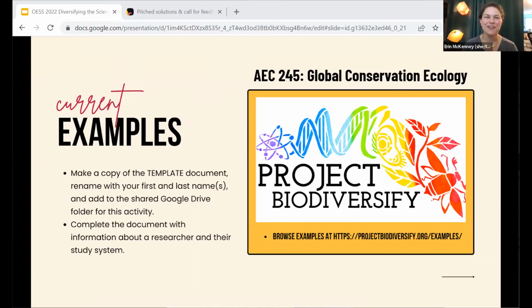So in my personal efforts to cultivate an awareness and appreciation of human diversity in my ecology classes, I identified 2 existing database initiatives to crowdsource entries that contain information about scientists who have different research and personal backgrounds. I've used each different database as the basis for a class-wide assignment for which students compile information about a researcher of their choice. So I'm all about choice, and their study system that they then upload to that parent project.